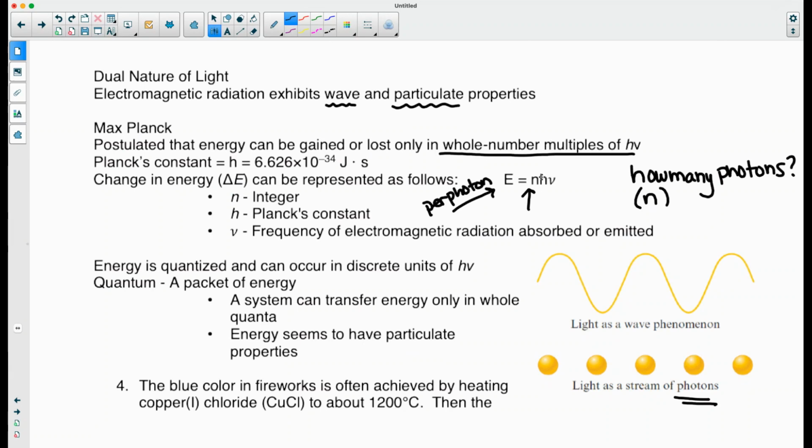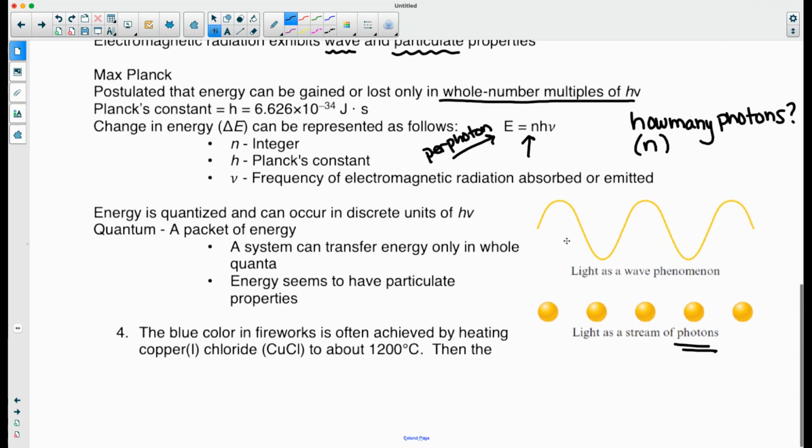If we multiply it by a number of photons, that would be the collective amount of energy for that number of photons. So we call this a quantum, or quanta, okay? And these are packets of energy. And the packet of energy is going to be that h nu. Every different frequency has a different amount of light in its packet, and it's multiplying Planck's constant times the frequency that gets us this amount.